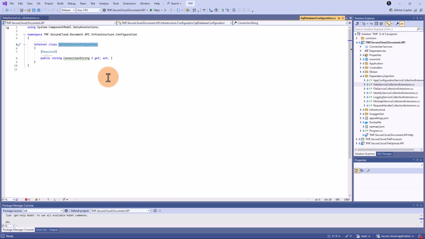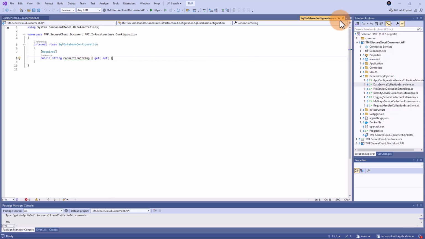This configuration contains only one property, the connection string. You can ask, Daniel, it's weird because we said that we want to avoid connection strings. However, in the case of SQL database, we cannot avoid connection strings. However, we want to make their structure more secure, and in this video, I will show you how. So we will avoid using usernames and passwords in those connection strings.